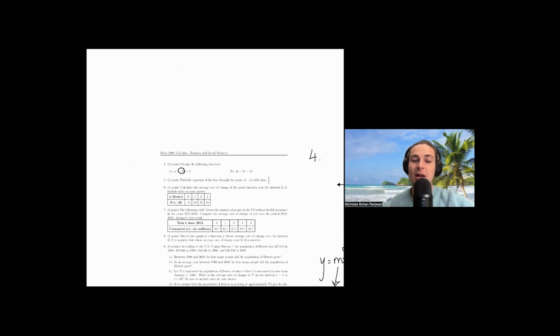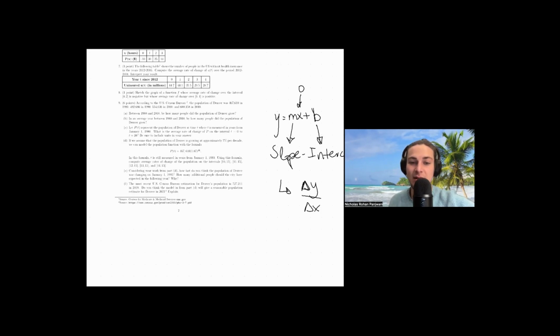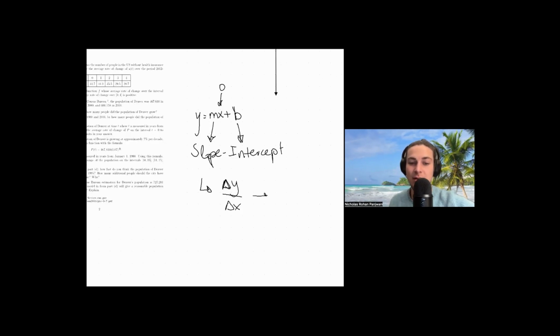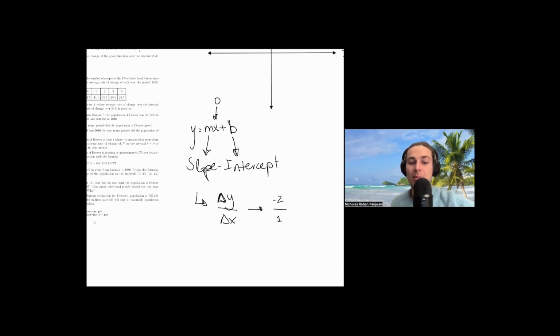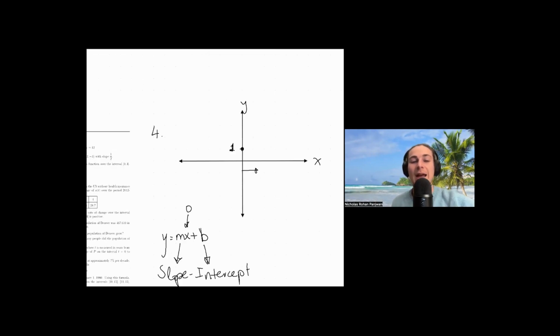So every time x increases by 1, our change in y is equivalent to our slope. In this case, that's negative 2. So every time x goes up, or over to the right, by 1, y goes down by 2. So if at x equals 0, y is 1, then at x equals 1, y is going to be equal to negative 1.